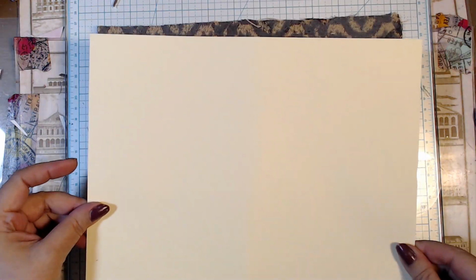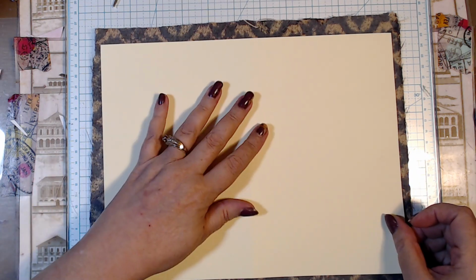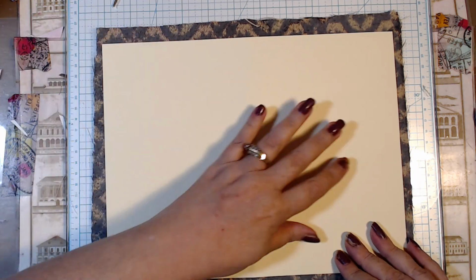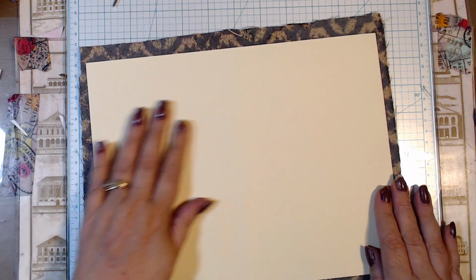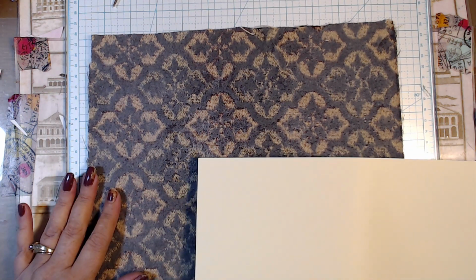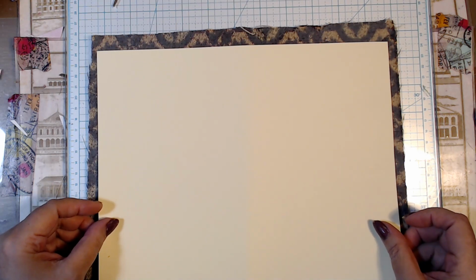I'm going to take this piece of card and lay it over here. I'm leaving room, trying to get it straight, to wrap. Now, I know this isn't going to wrap that much, but it's going to wrap enough. So I just want to leave enough room to wrap. I'm trying to figure out where a straight line. That's a straight line there.